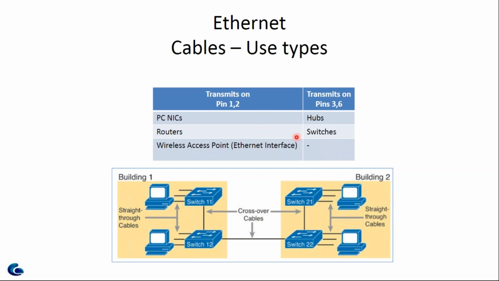That means if you can remember this and draw this column, any cross-column connection, that means a device in this column connected to a device in another column, it is straight. But if I am connecting a PC to a router, or a router to a wireless access point, or a PC to another PC, or a router to another router, then it's a crossed wire. Similarly, if I am connecting one switch to another switch, it's a cross. A switch to a hub, or a hub to a hub, it is a cross. So two same devices, if they are connected to each other directly, it is a cross. Any device within the column, it is a cross.